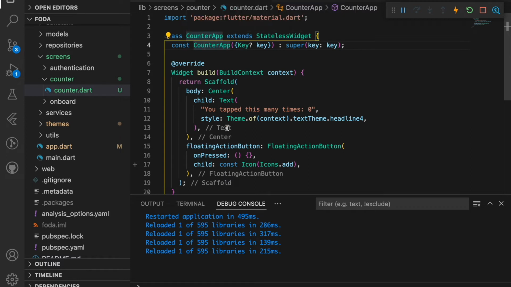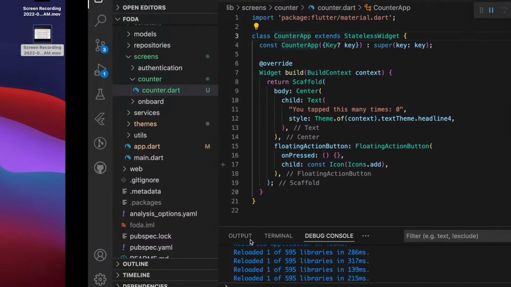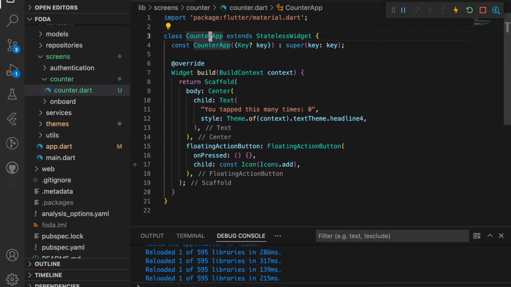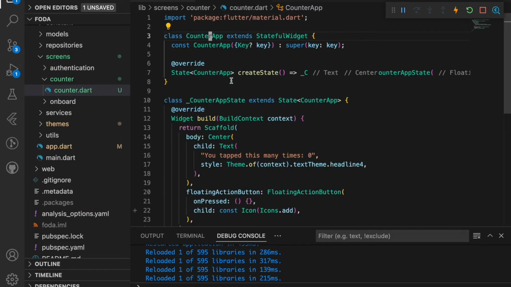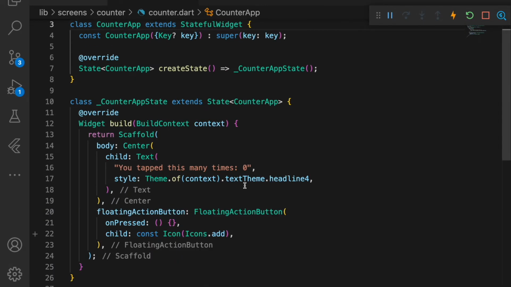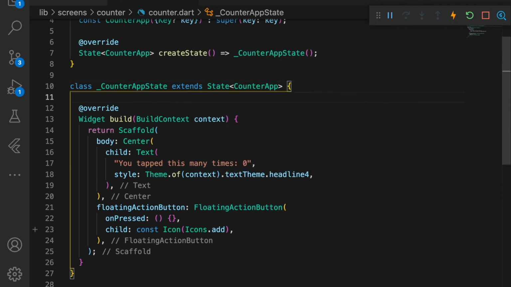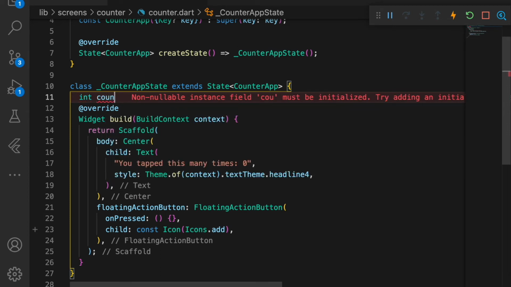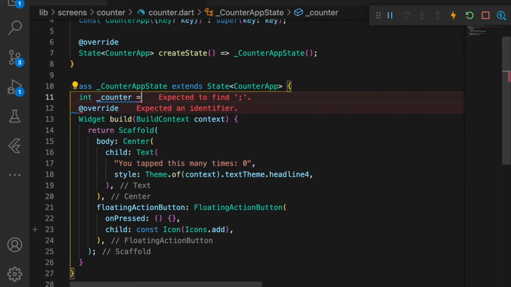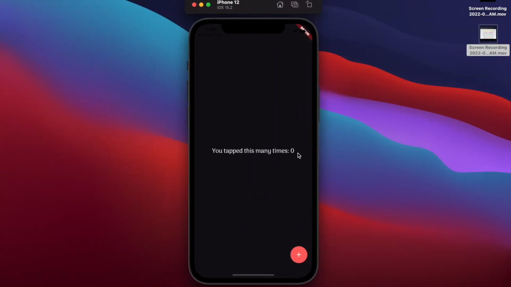You can see here in the counter app, we don't have any state here, just stateless. It just displays just like this. We really want to have state in this, so we need to change this to a stateful widget. You can just click on this bulb here and convert to stateful widget. So now our app has state, and I'm going to make this bigger so you can see. So our app has state now. So let's create a field here. Let's create a variable here, an int, let's call it counter, and it's going to be a private variable, and here we can then pass this counter in here and save. You can see it's still 0.